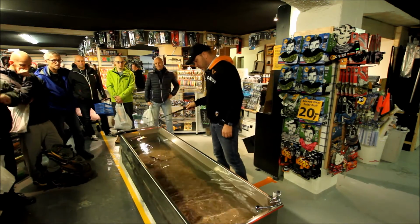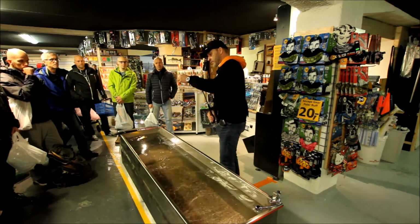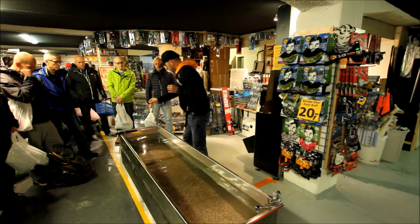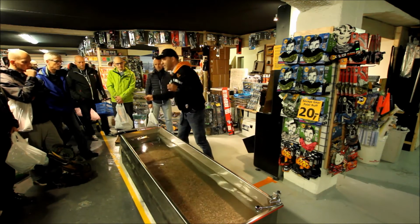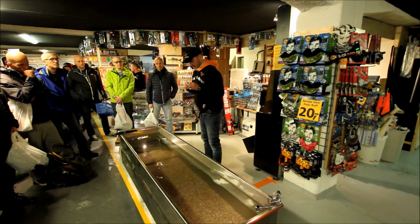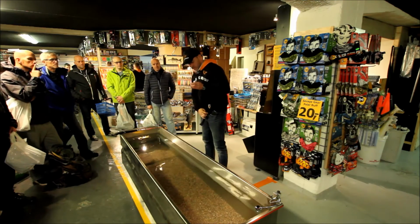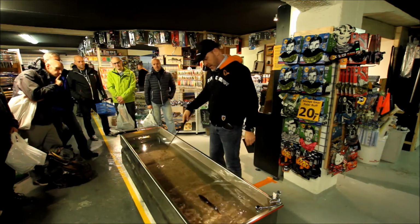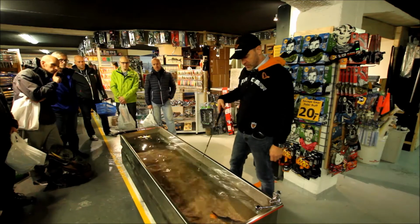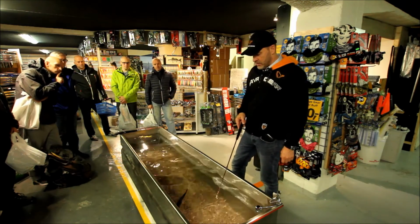So the 3D roach is something that I think can change your fishing in the spring when you start your season again. I think all of you kind of like the bigger baits as well, the bigger profile baits. And this one has a nice weight for casting. And you can see here that the big size does exactly what the small size does, just more exaggerated. So you can really imitate a real fish just like that.